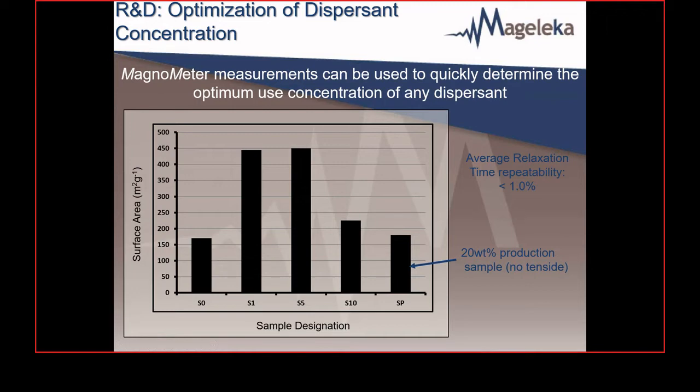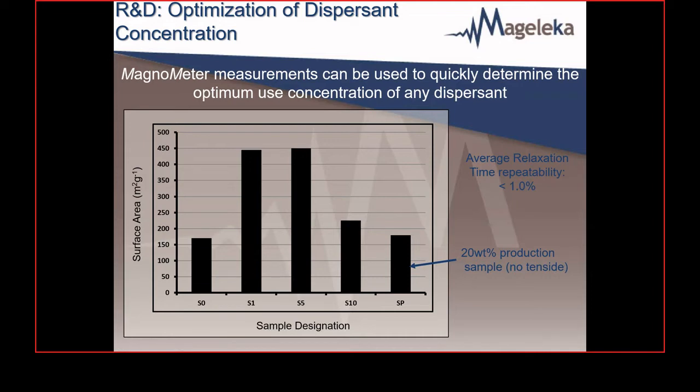Now, overdosing with surfactants impacts both the performance of the final product, but it's also expensive. So using NMR relaxation, what you can then do is determine an optimum concentration. Indeed, I'm not sure if Terry talked about it, but you can actually do an in situ, actual adsorption isotherm on the materials itself very quickly, far more quickly than traditional methods.